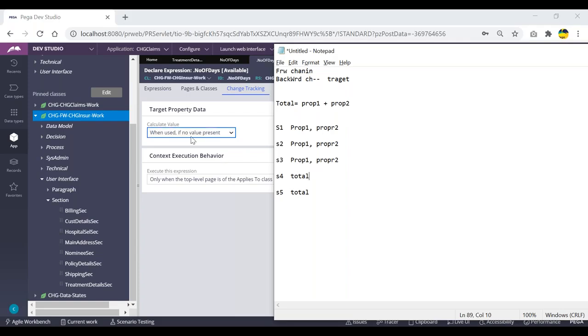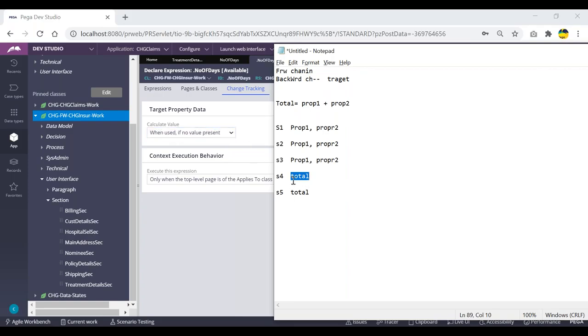I'm sorry. So if there is no value, in screen number 4 we have this target value and it has a blank property. So the declare expression will be working in screen number 4. And if we come to screen number 5, there will be one value assigned in the clipboard for this total property. After screen number 4 we'll have the value assigned in the target in the clipboard. So the declare expression will not be working in screen number 5, it will be working only in screen number 4. Why? Because in screen number 4 I am using this, so when used, this is satisfying.